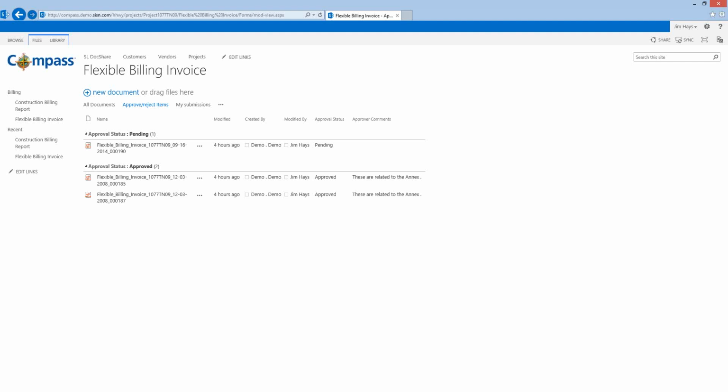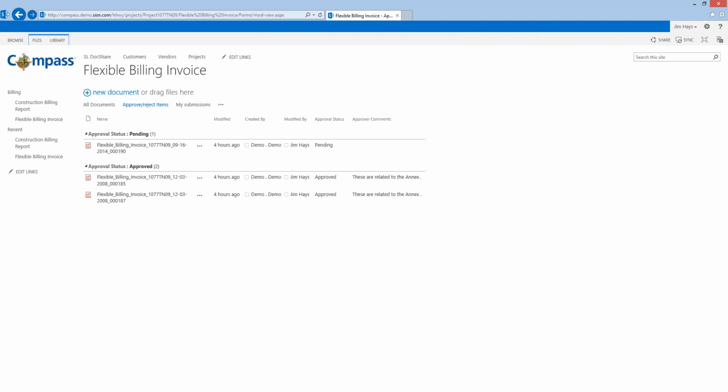Obviously, I'm set up with all permissions here, but you can set it up so that certain people have permissions to view it. You can also have people who work with the pending, people who are approvals, and another set who only see the ones that are approved, so they won't even see the pending. Based on the user's permissions, you can set up those three groups in any or all of these libraries.